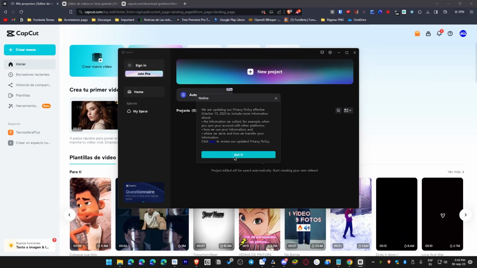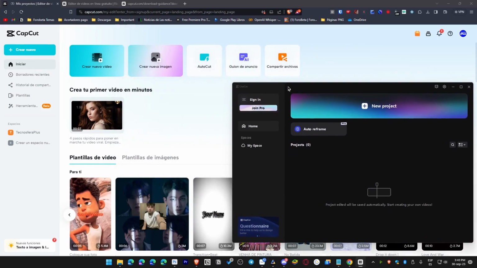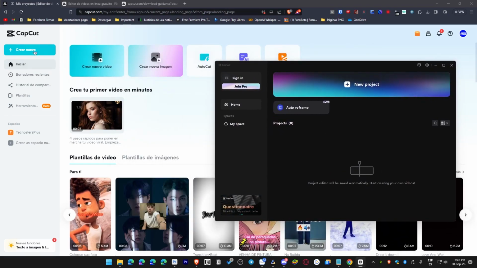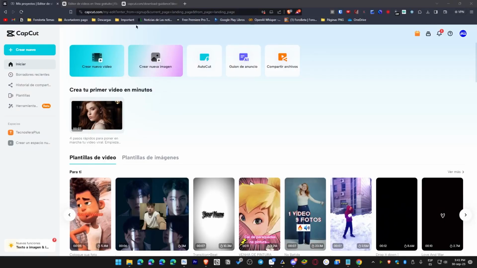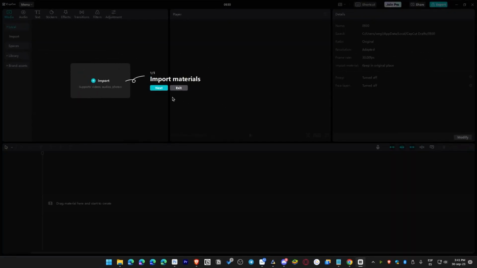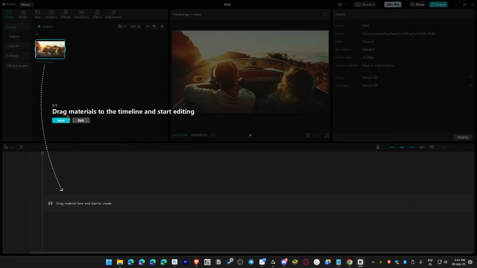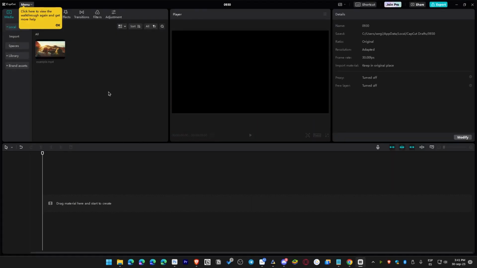You might observe something different, but once we reach this point, as you can see, we have an interface that is quite similar to the website. The first point will be how to create a project, and basically it's simply by clicking here where it says new project. Once we click on new project, it brings up the entire tutorial, but in this case we are going to click exit because what we are really going to do is set everything up from scratch.